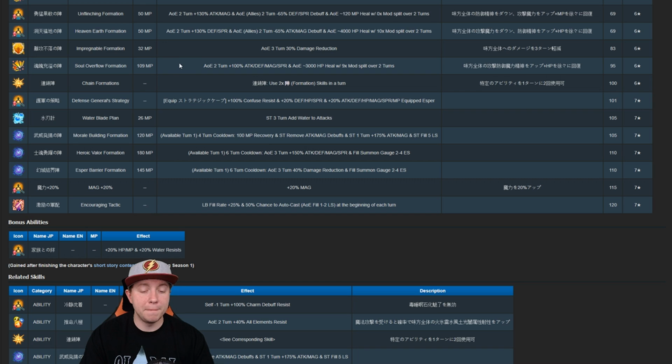So, yeah, overall, what am I giving this banner? I'm giving it a pull, man. I'm going for 7 stars. 7 stars are coming up. I want 7-star Nichol in my pocket for later.